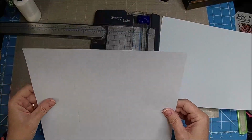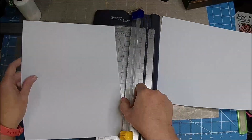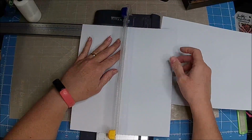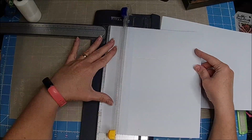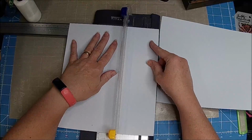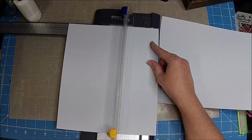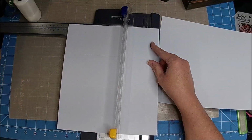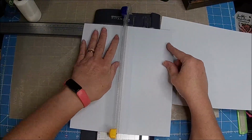Okay, and then we're going to cut this. We're going to just cut it like this over here. I think I'm going to cut it at, this is 8.5, so 3.5, so it needs to be, sorry, I have to use my algebra, three and a half from 8.5 is what, 5.5.